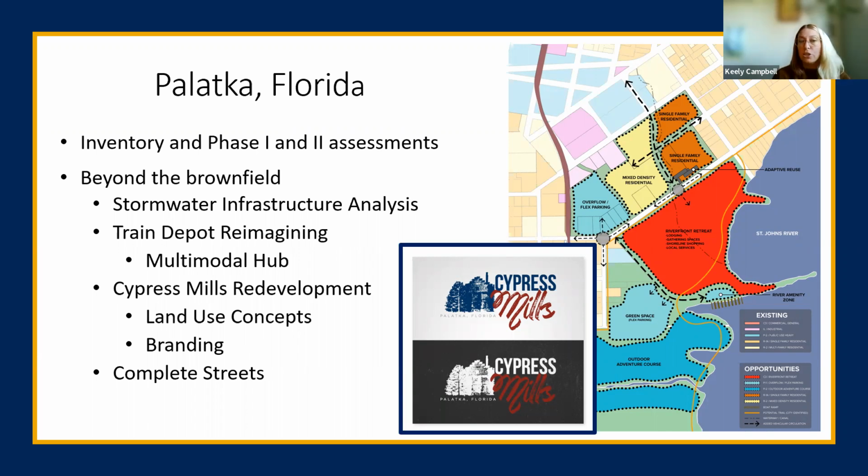They also had a large historic site along the river that you can see in red there. It had been long vacant, and it was called the Cypress Mills site. You'll see in the photos on the right here, following the initial phase 1 and phase 2 environmental site assessments, the project team was able to develop both a land use concept for that site and the surrounding area, so that the brownfield itself isn't existing in a bubble, it's really fitting in with the community around it. And we also were able to go through some branding exercises for the redevelopment to help generate excitement and a new identity that, again, shows people what it could be, but really honors that history of a site that's been there a long time.